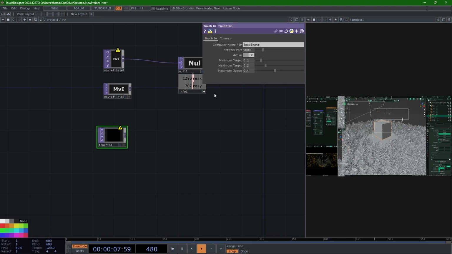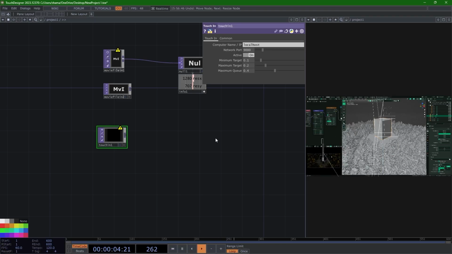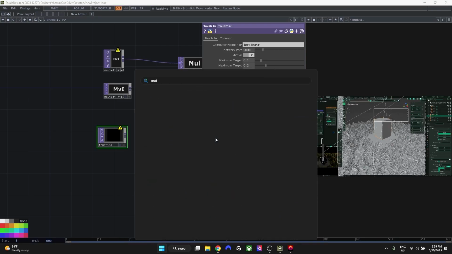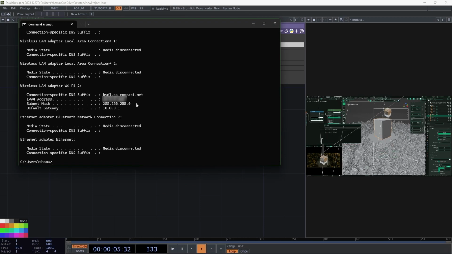So if we go to the touch in parameters, computer IP, and on your other computer, you look for the IP address of that computer. If you are in Windows, you just go to command prompt, ipconfig, and it would be this one right here.